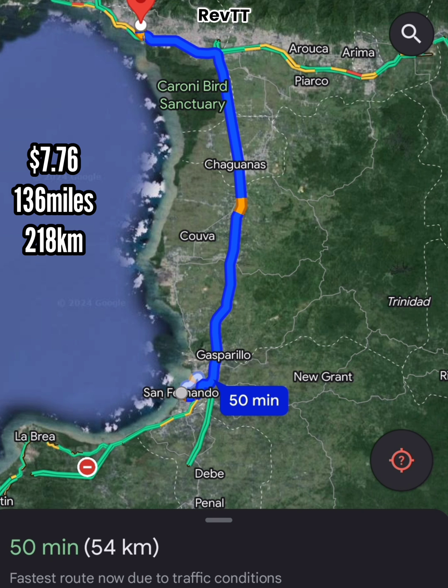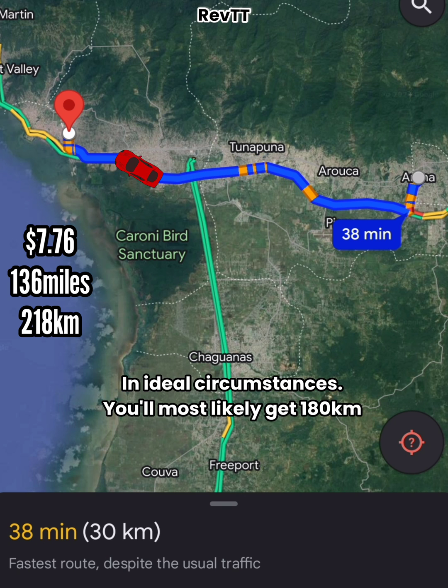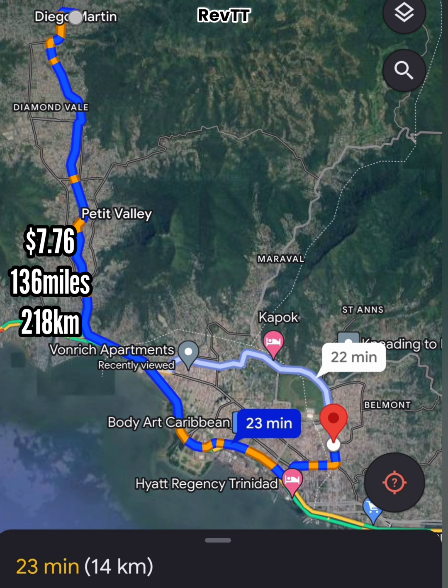It will be slightly more for residential rates, but at D1 rates, let's say you are living in Arima and going to Port of Spain for work. With 218 kilometers available at $7.76, you can go from Arima to Port of Spain six times — a total of 210 kilometers — calculated at 35 kilometers per trip rather than Google Maps' 30, leaving room for error. And if you live in Diego Martin, that's Diego Martin to Port of Spain and back 11 times — which for someone working 8 to 4 or 9 to 5 Monday to Friday is two full weeks of commute, just from a 34 kilowatt hour charge costing $7.76 at D1 rates.